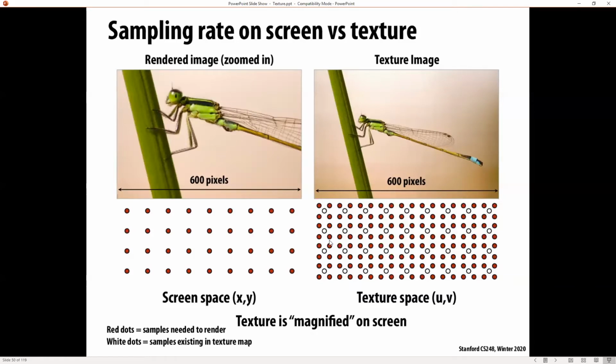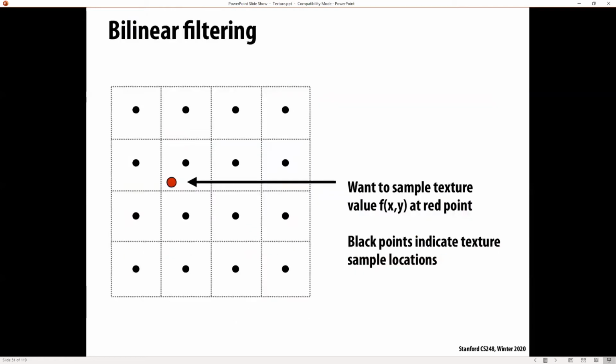So what are we going to do if we need a color that's in between, right? This means the texture has a color stored here, a color stored here, a color stored here. How are we going to look that up? Well, in fact, you've all studied how to do this already, right? We know these colors. We wish we had this color. So what are we going to do?